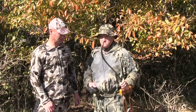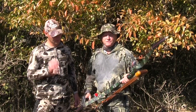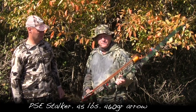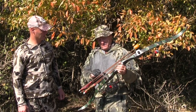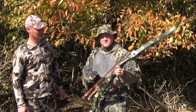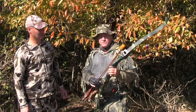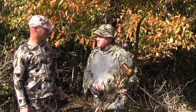Yeah, thanks. It's nice having a chance to get out and test this bow. It's a PSC Stalker, 45 pound, and I'm shooting these Acmos arrows at 460 grains. I'm sure they've been pretty effective on warthogs, so I'm sure they'll do the job well. Nice, and let's see if we can find it.